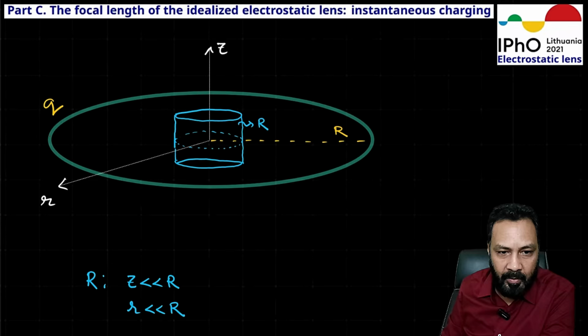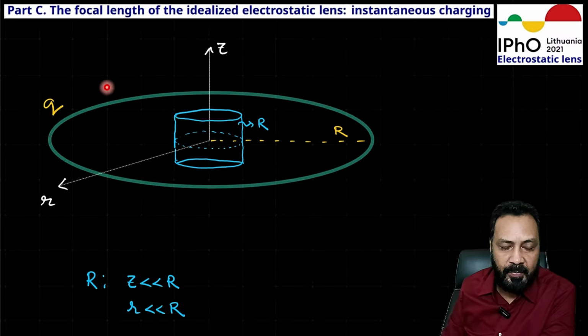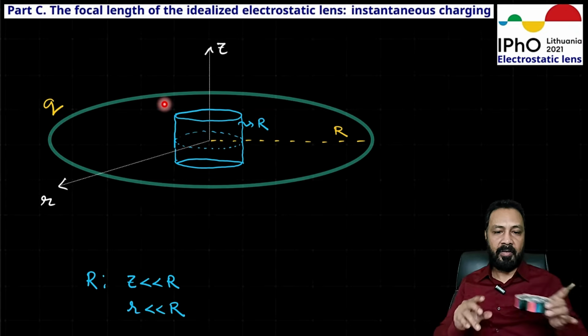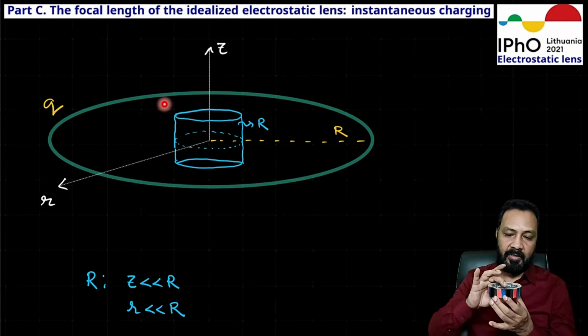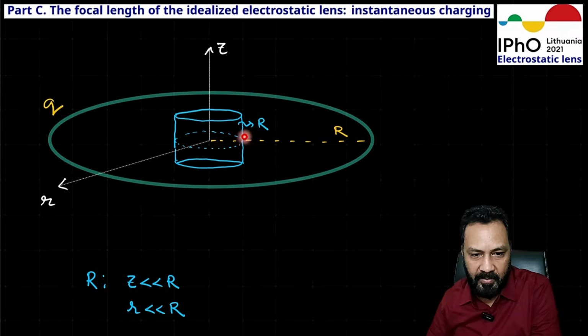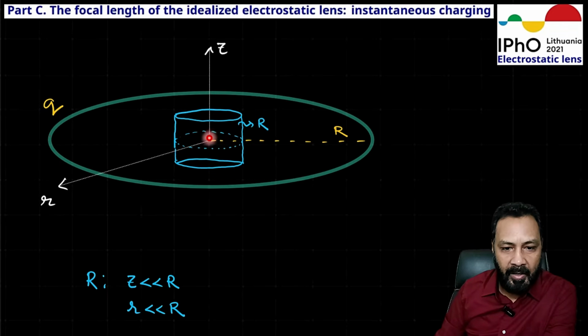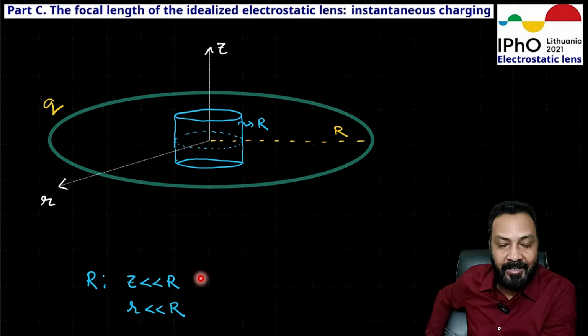Now, before what they have asked, let's try to see the electric field in space. So now I have put the ring in this way. This is the ring, this is the center, this is the axis, and this is a space. I've drawn this region, a cylinder. The height of the cylinder is Z, and below also Z. This Z is very small compared to capital R. The radius of this cylinder, small r, is also very small compared to capital R. This is the active region.